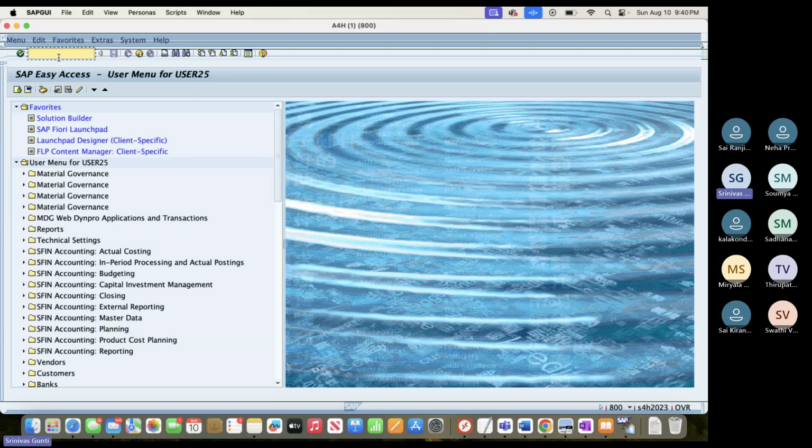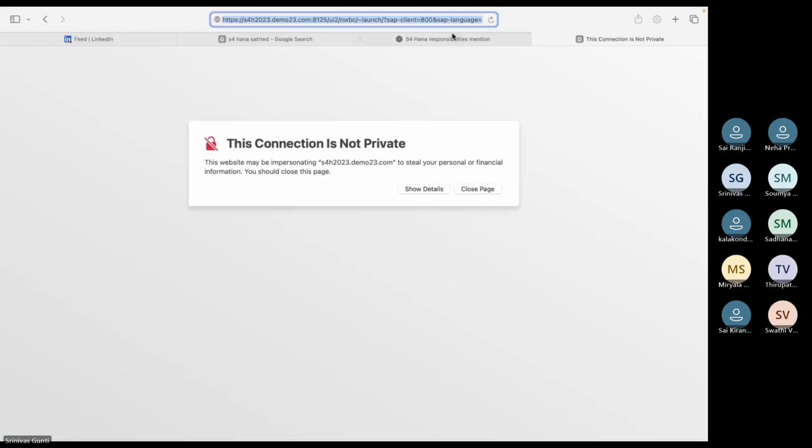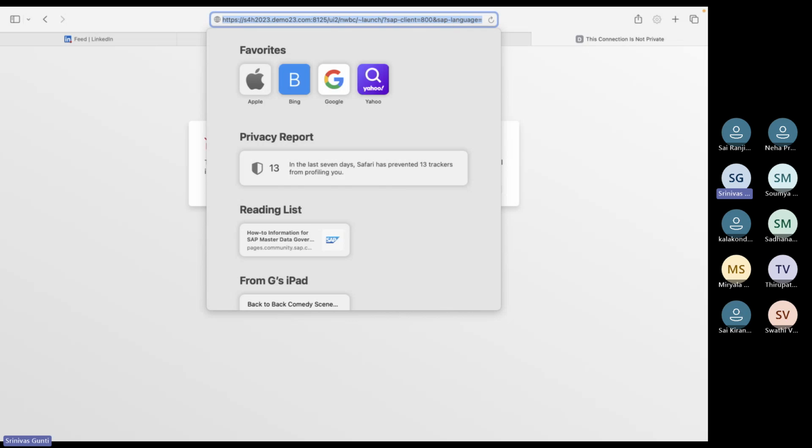Yeah, first we need to check where we need to add this new entity type or UIBB. So for that, first go to NWBC screen. My browser is not supporting.